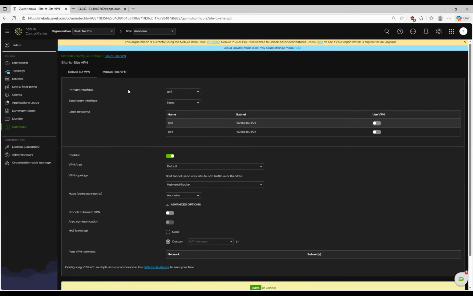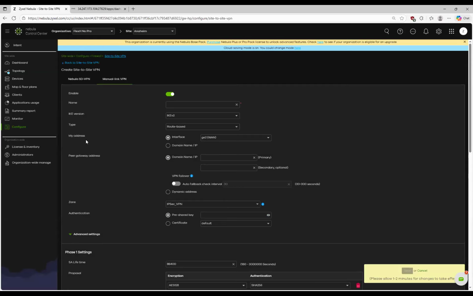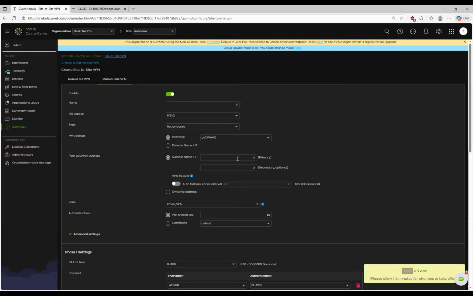Now, for those users who choose to just do a regular site-to-site VPN with a manual link, that's what this option up here is, our manual link VPN. There have been some enhancements in 1.36, which you will see right now. If we click on add, one of the first things you will begin to see that has been asked for quite some time is that we now support the option to have a primary and secondary VPN gateway address, meaning that if you have a remote gateway that has a dual WAN, you can specify the primary and the secondary WAN interfaces, meaning that the VPN will connect on the main IP address, the primary.